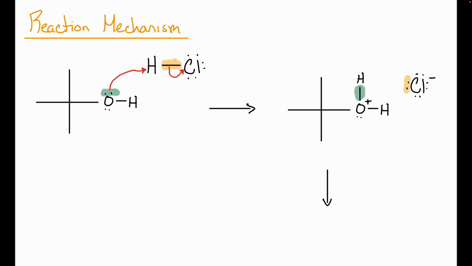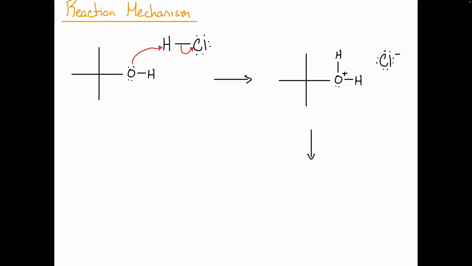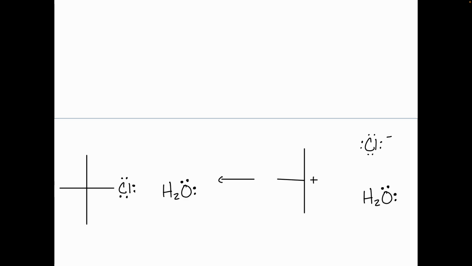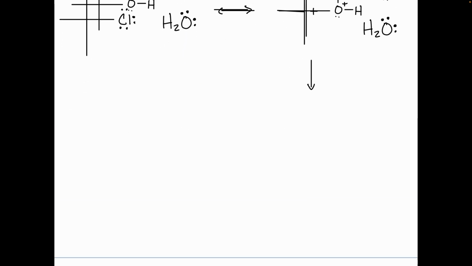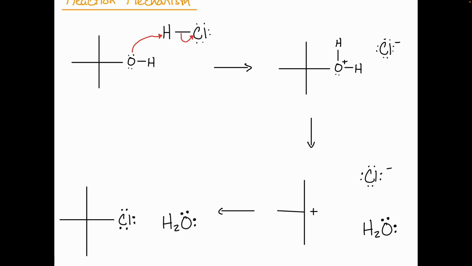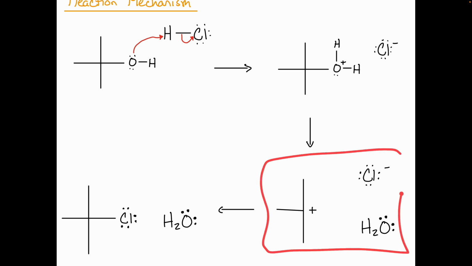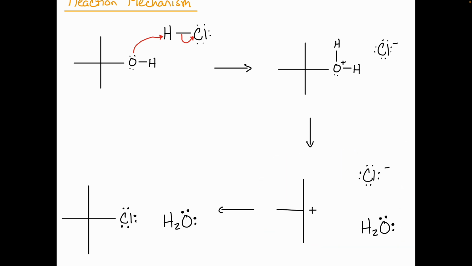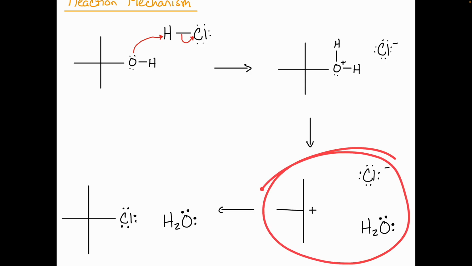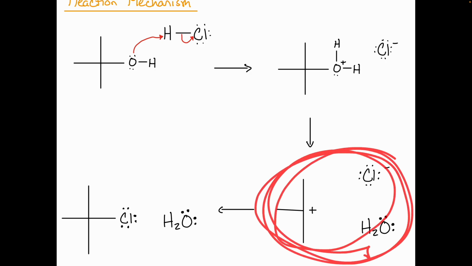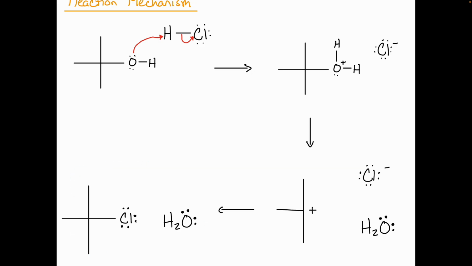All right, I'm going to get rid of my coloring scheme here so we don't get confused for the next step. Okay, again, I'm going to give you, actually we'll do both at once here. So I'll give you the rest of our mechanism here. We need to fill in the electron pushing arrows on step B that would lead to our intermediates in step C. And then finally we need to fill in missing electron pushing arrows over here to lead us to our overall product for our reaction. All right, so complete this mechanism here by filling in those missing electron pushing arrows.